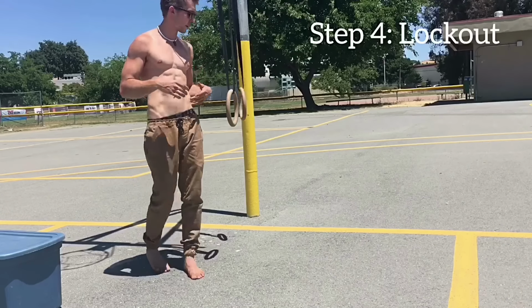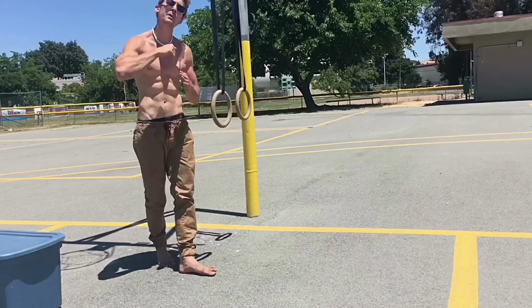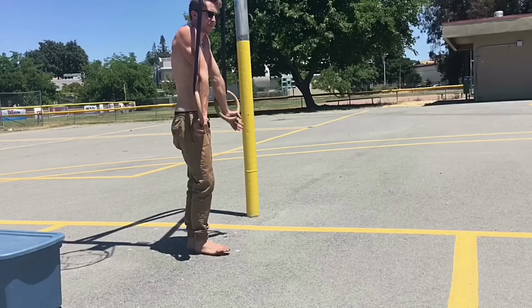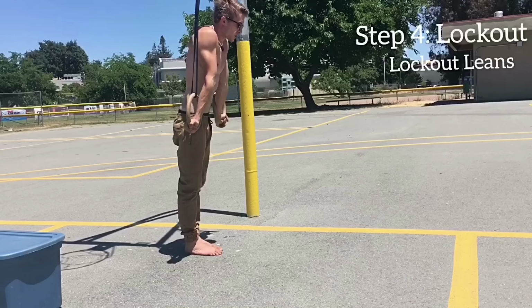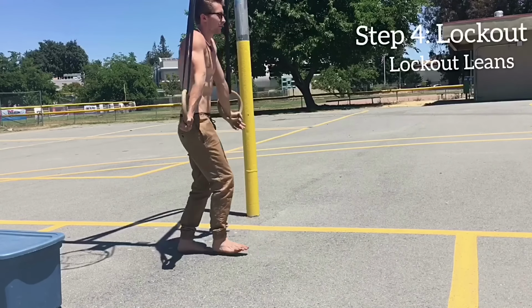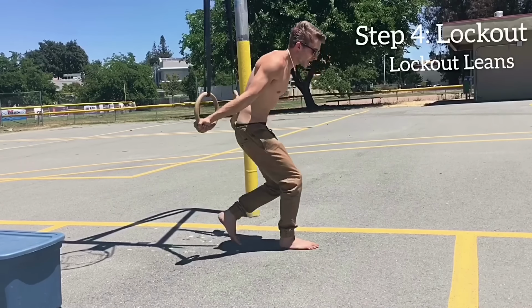Now this progression we're gonna practice starting in the lockout position, but now we're gonna introduce just a little bit of a lean forward. And it looks very, very simple, but if done properly, you're gonna notice a very, very big amount of tension happening on your elbow joints. So this is what I want to see, guys. Just a nice lean forward, okay? And that's it.